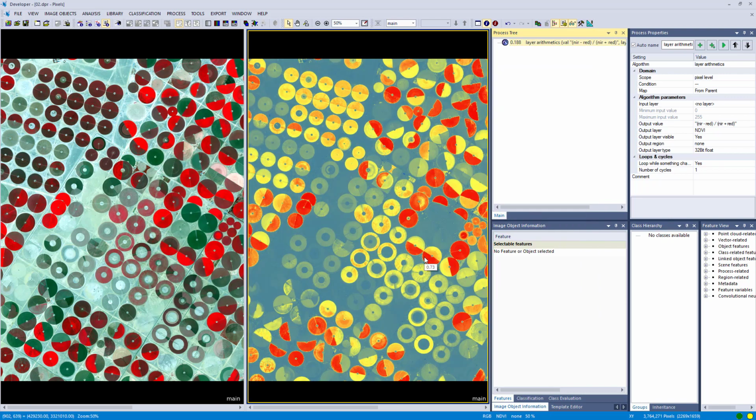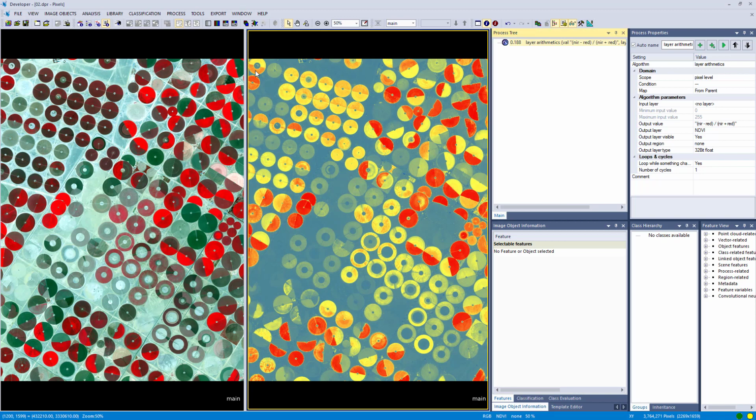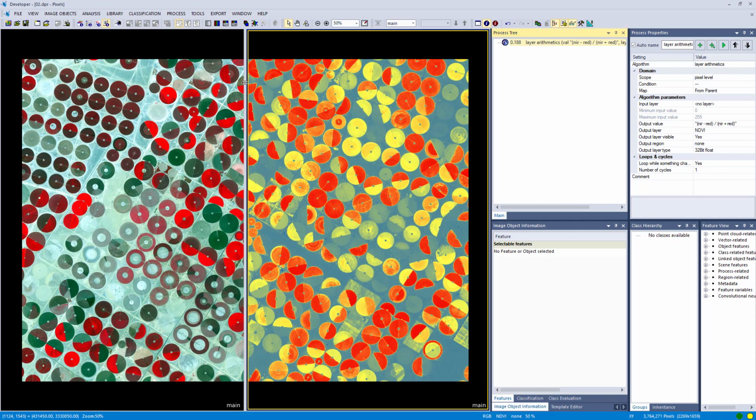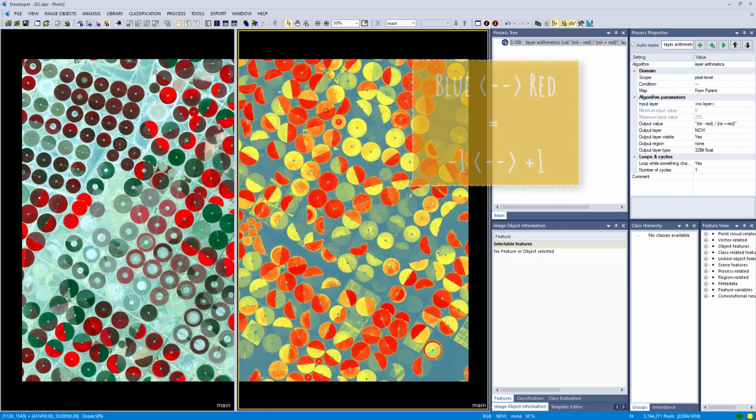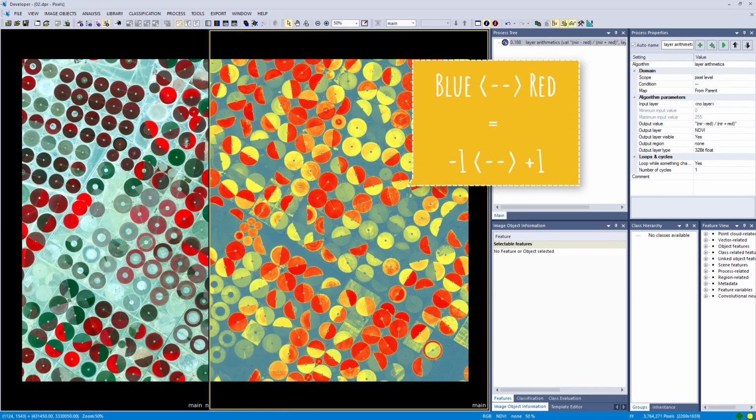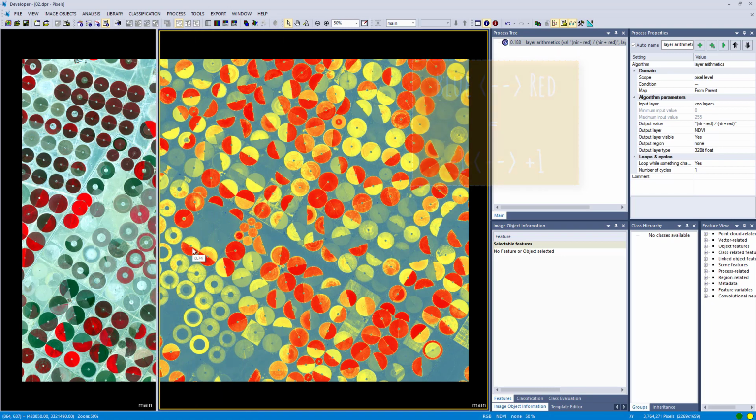I had a mistake in there, so now it's corrected. So high values correspond with vegetation, healthy vegetation, close to 1, and low values with non-vegetated areas. And non-vegetated in this case is blue, and a high Ndvi value in my case here is depicted in red on the right hand side of the window.